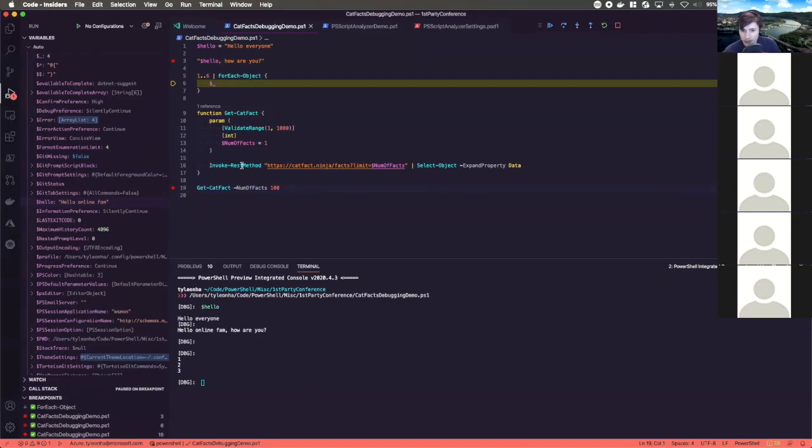And then the other thing that you can do is set a conditional breakpoint. What you do with that is you have expressions selected here. And then at this point, I can do any sort of evaluation here. So I'll do when num of facts is, I don't know, greater than 5. No, let's do less than 10.